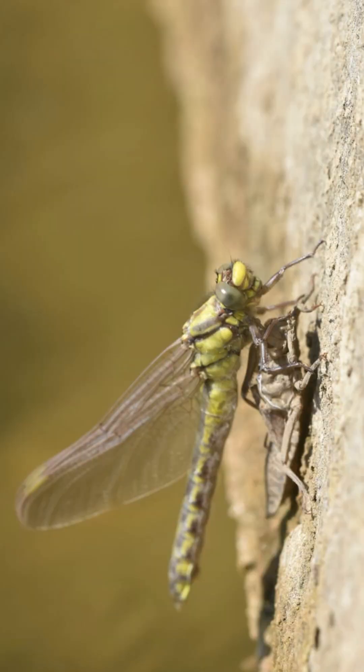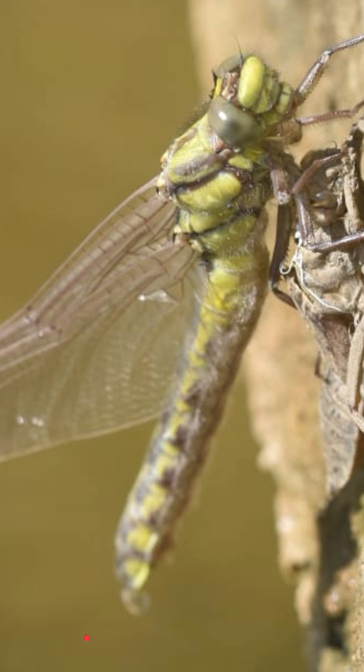You can see now the wings are at full size, and there's only one process left to happen. Before the body hardens and becomes firm and rigid in the adult shape, it needs to extrude all of that liquid that it had inside its body from being an aquatic animal. If you watch a dragonfly emerge, you'll see drops begin to emerge from the end of the abdomen. At this point it becomes more sleek, more flattened, and it hardens into the final adult posture.